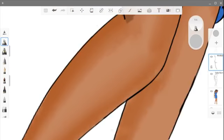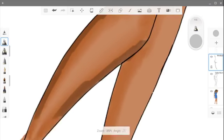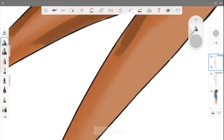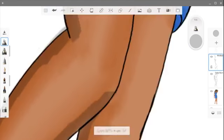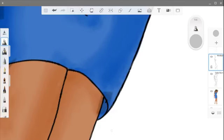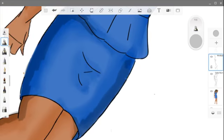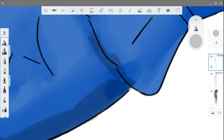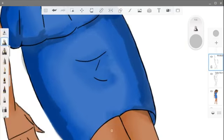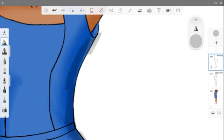One of the cool things about this app is just all the tools and all the things you can do with it, all the things you can try out. Even if you just want to try it out as a hobby or just to keep your hands busy, it's really cool for that. A lot of people I know like to use mandalas — those adult coloring books, though let's be honest, all coloring books can be adult coloring books. You can kind of create your own coloring station using these different apps.